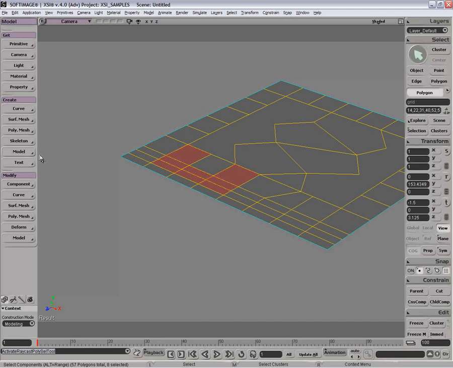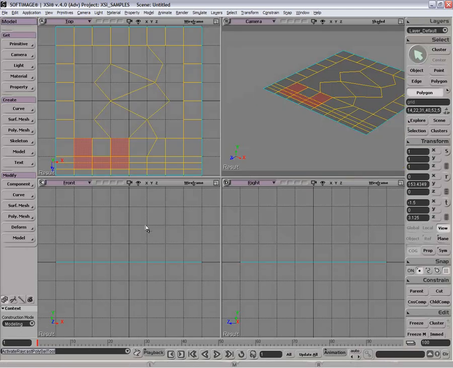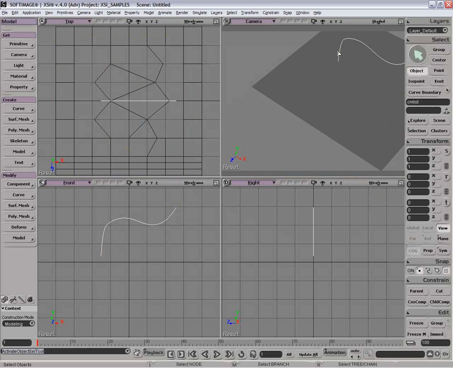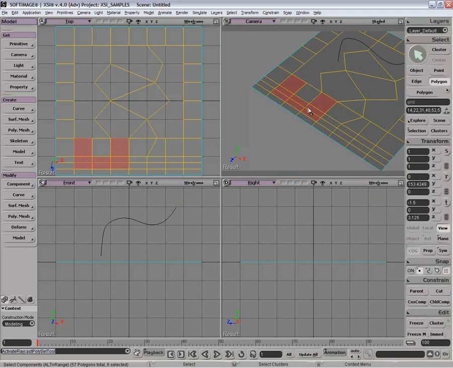So that's all that I'm going to talk about in this group, which is basically the extrusion that we were talking about, but we can also use a curve to control that. So we just grab in here, maybe draw a little curve that does something like this. We can also move it to wherever we want. And what we'll do is select these polygons, select extrude along curve, grab our curve, and it will now use that curve to define the extrusion.